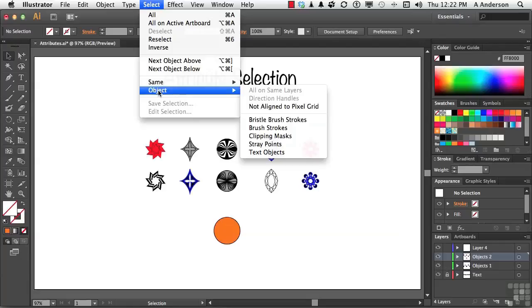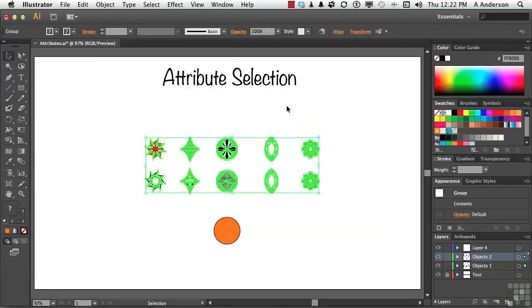So if this were some kind of website, I would say, well, let me make sure everything's aligned to that pixel grid. And in this case, actually, everything is not aligned with the exception of this right here. Apparently that is. I could then use that information to move the items to align them to the pixel grid, and it's going to save me a ton of time trying to figure it out on my own.